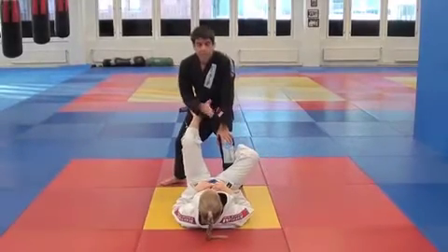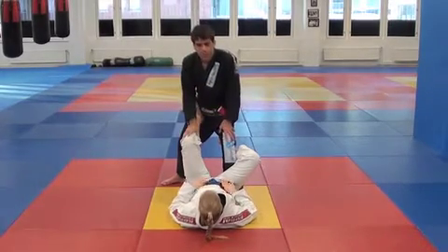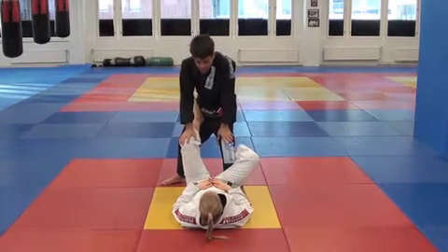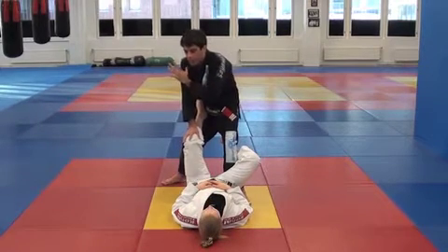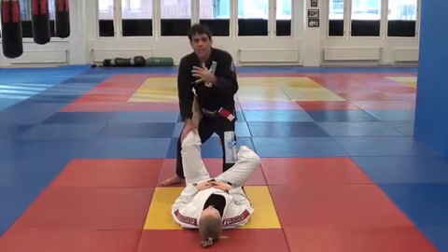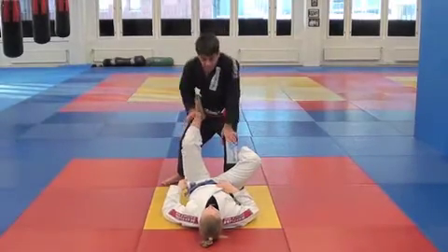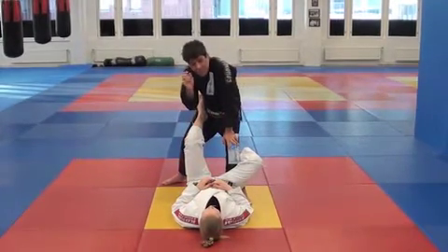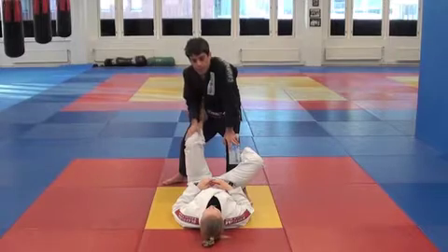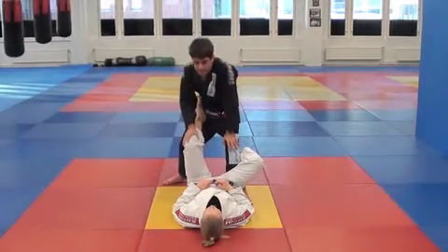Notice that the beginning of the technique and the drill are very connected with each other. It's important that you understand that this starts as a warm up and without you even feeling it, you're getting yourself warm as you start to do the technique. It's important to break it like this because each time that I add a little something, it's going to be easier than if I just come here and show the last technique that I want you to get.